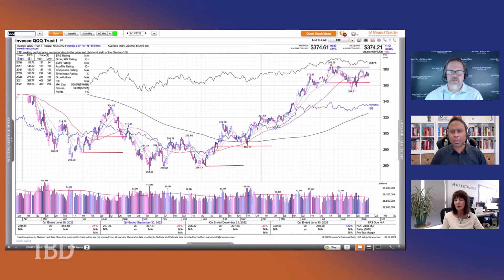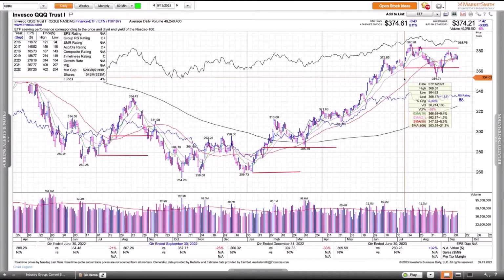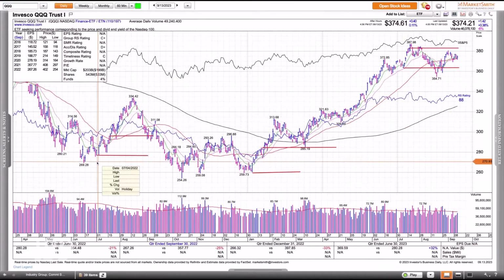Mm-hmm. So maybe we could start with, Arusha has kindly drawn some lines here. So maybe we could start with July, and you can talk a little bit about July 2022. Let me put in the year here. So we can get this as a case study, and you can tell us how you would be using this.